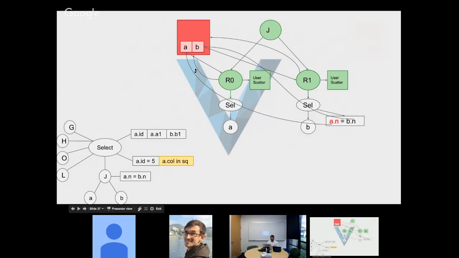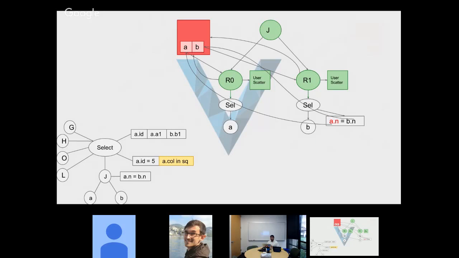This is a new relationship, which means that any column reference inside the AST has a pointer to an actual symbol. The reason we need that relationship is that we can ask the question, are you local? If you ask A.n, are you local? It'll say, let me go check symbol table A. A goes to R0. No, I'm not local, because I'm currently analyzing R1. But if you ask that question from B, it'll go to B and bounce back into R1, and then we can say, yes, we are local. That's the most important question that we have to answer.